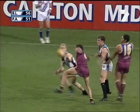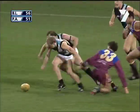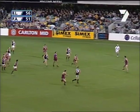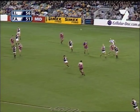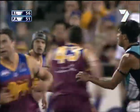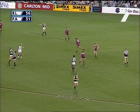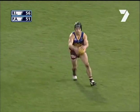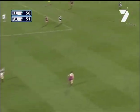Again, White in front. Down, he has to go twice, taps it through the legs, Corns gets it to Cockatoo Collins, right with him, Johnson, White to Hart. What a quarter from Hart, Jason. That must be 14 odd. He's got his own football out there at the moment. Sean Hart. Stats. He has had 14 possessions this quarter. Well, Jonathan Brown standing on his own in the wing. Here comes 15. He goes to Brown.